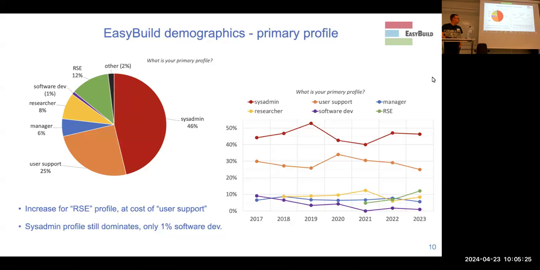What is interesting to me is that only 1% of the people here primarily consider themselves as software developers. And this is known to be very different from Spack, for example, where they've done surveys as well, where they easily see over half of the people, I think, considering themselves to be software developers. So that's one reason why I said before, I don't see Spack as competition, not because it's not a good tool, but just because the community is very different and the focus of the project is very different.